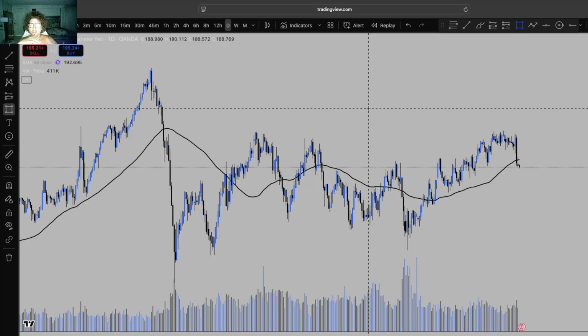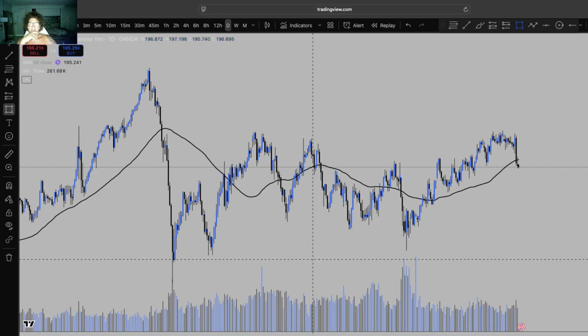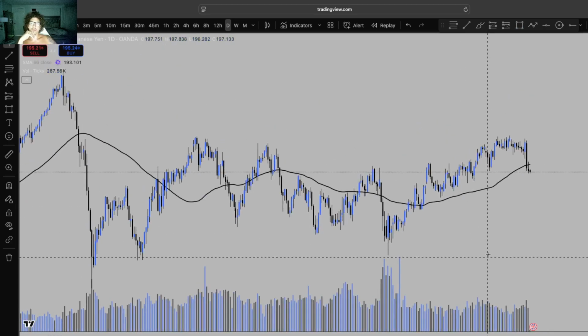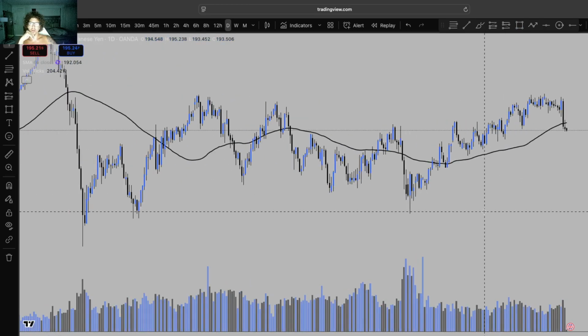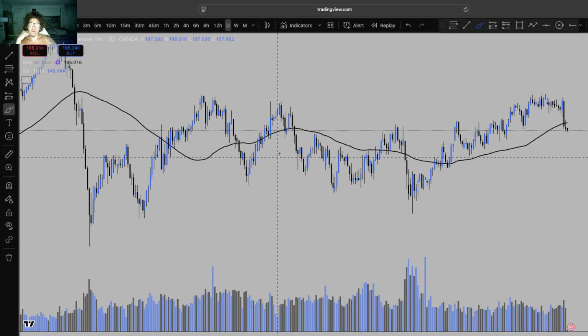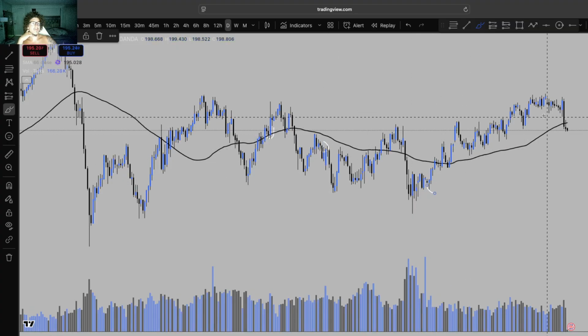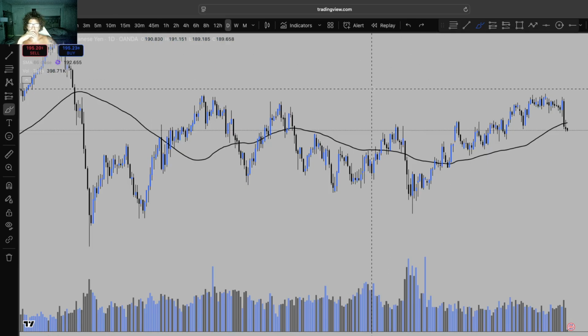The stronger the support, the stronger the resistance, the stronger all the levels are, okay? So look at it, and where would you mark the first exhaustion? Where would you mark key exhaustion levels? I know there's exhaustion here, there's exhaustion here, there's a lot of exhaustion. Where would you mark your main exhaustion points? I'm gonna show you where I would mark my main exhaustion points.